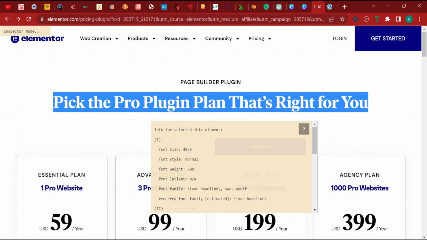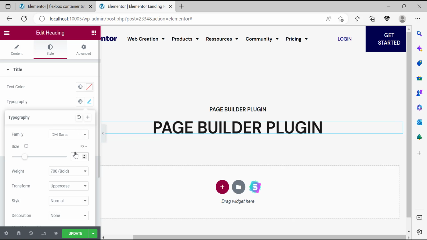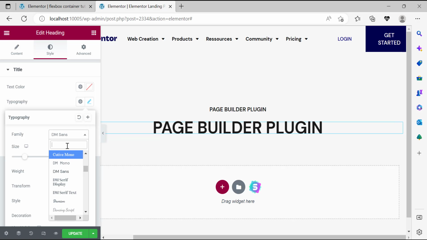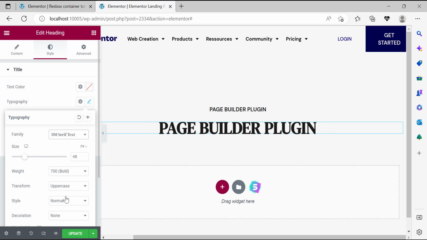It's a serif, but I'm not going to use the serif because here we don't have it. I need to import it. So if I look for serif, I can't find it. Or instead, I think I'm going to use the DM Serif. Right, that one exists here. Let's just look for serif here. So we have DM Serif Text, DM Serif Display. Let's try this one first.